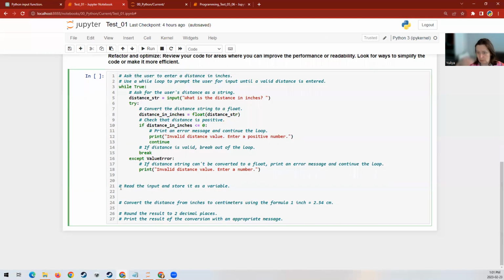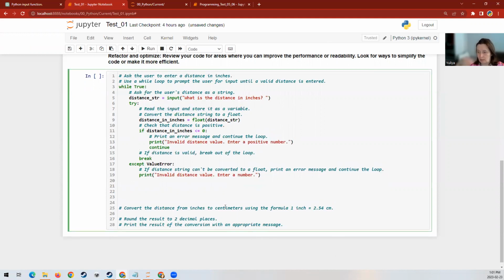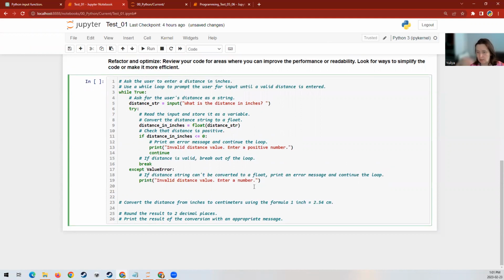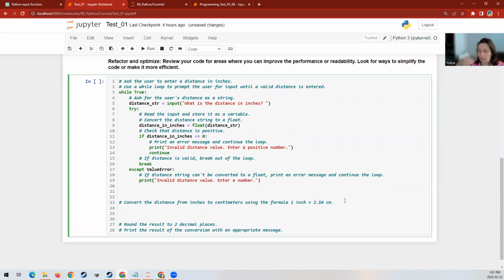So what was done here? Yes, so this comment goes here. Now we need to convert the distance from inches to centimeters using this formula. When you see numbers like this, normally you should avoid using them because they are called magic numbers.